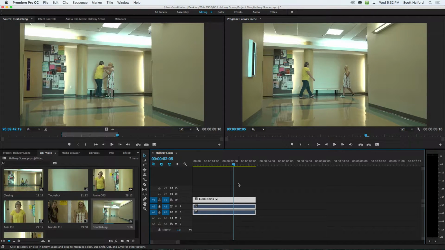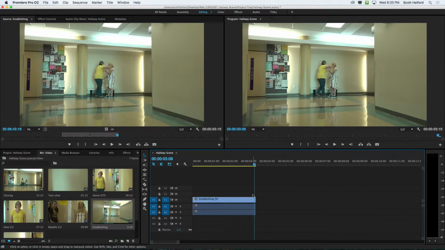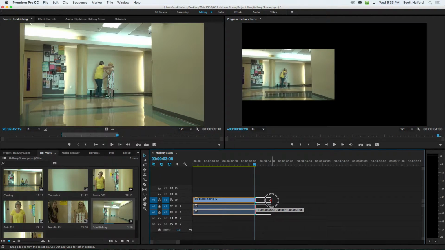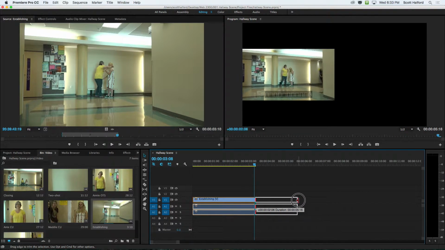Now, by default, I have my selection tool. My selection tool will select this clip in the timeline, and let's say I didn't get enough. I want to get more. I actually want to see this shot until they're just about to sit down. I can click on the edge of that clip and drag it out to the right, and I can keep dragging.